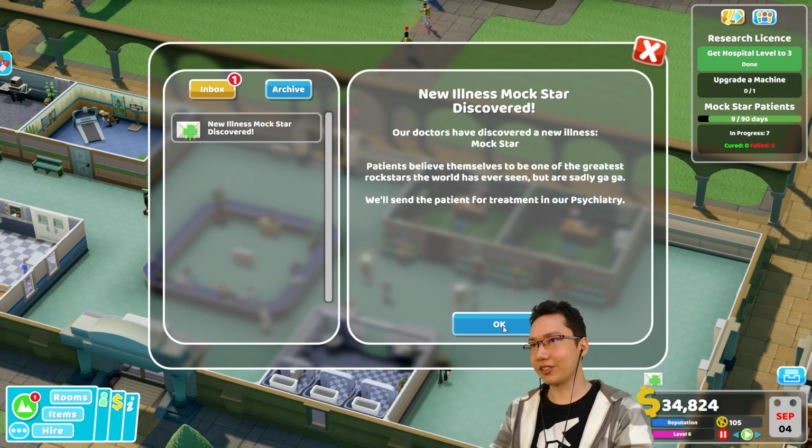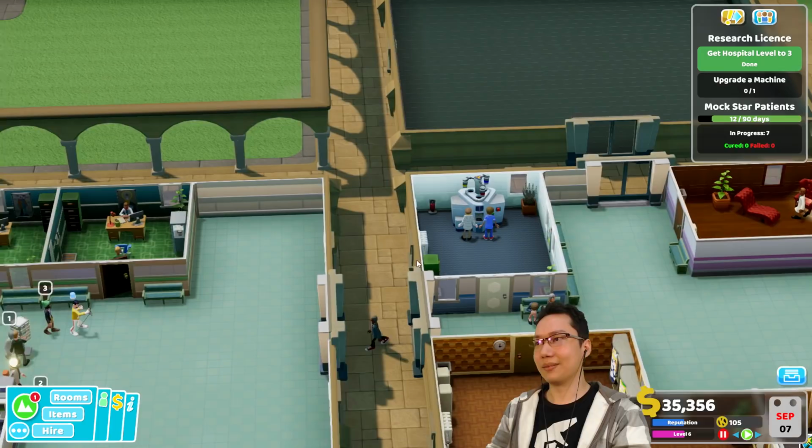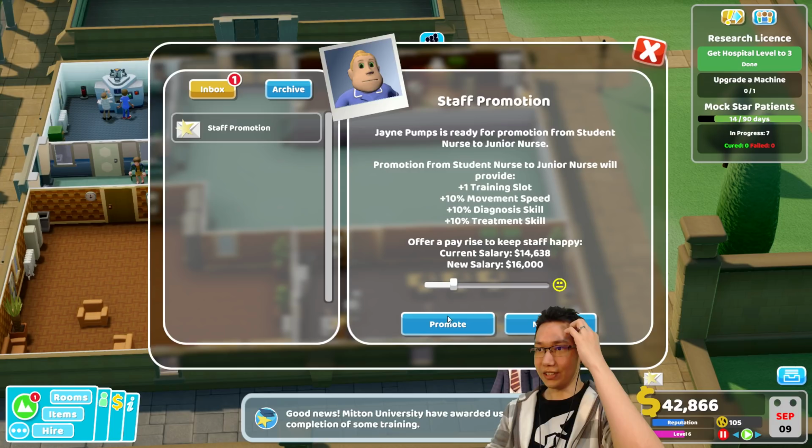Mock star. Okay, so we have a mock star emergency. Oh, this is amazing. I love this. They're all just marching on in there. Eight people queuing for this. Okay, we'll see if we can cure them. Hopefully we can. So we get 5,000 cash from that. Staff promotion. Yes, promote.